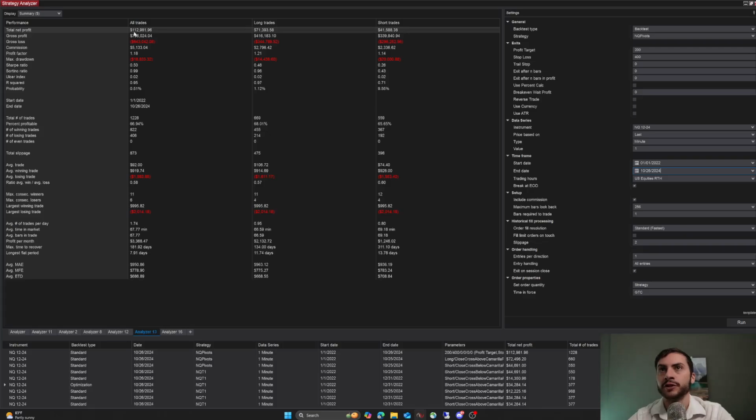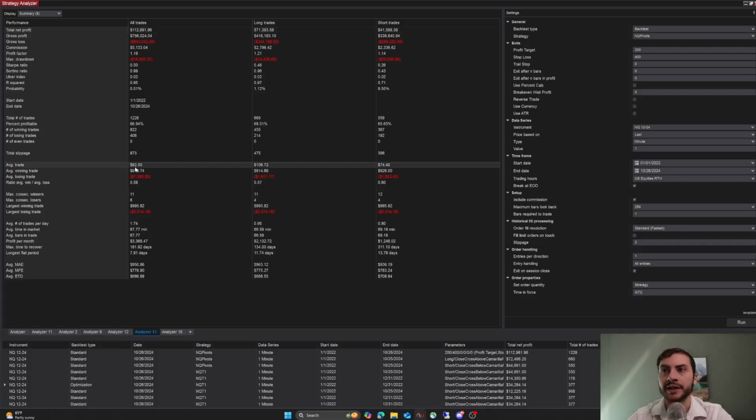So some good metrics, you know, the net profit is much higher than the max drawdown. I'm looking for greater than 2. So the max drawdown is 18,000. The net profit is 112,000. You could also trade this on micro futures as well, which would essentially divide the numbers by 10. That's the main metric that I care about.